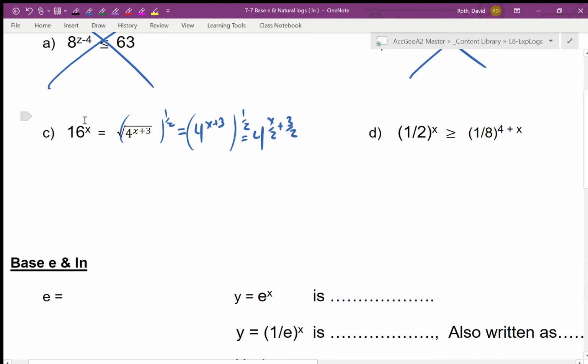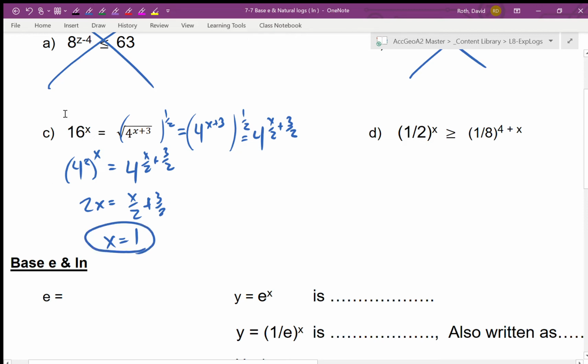Okay, well I can make 16 be 4 squared. So if that's 4 squared to the x equals 4 to the x over 2 plus 3 over 2. Now I got the same base on both sides. I can still use these old techniques for solving. I don't need to do the log of both sides all the time, etc., etc. So anyway, 2x equals x over 2 plus 3 over 2. Oh, fractions. When you work that through, I believe you get x equals 1. At least that's what I had the record of.